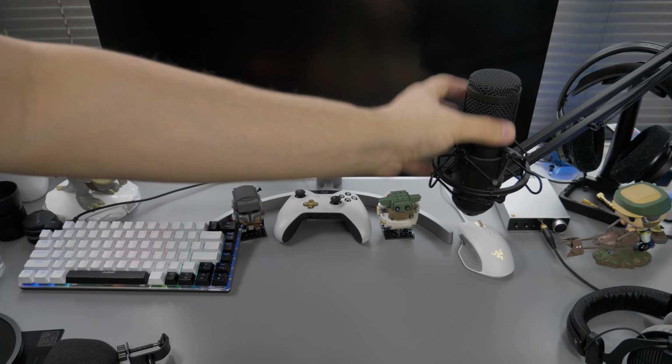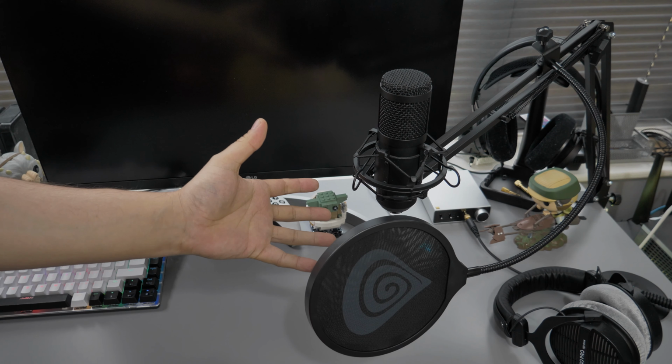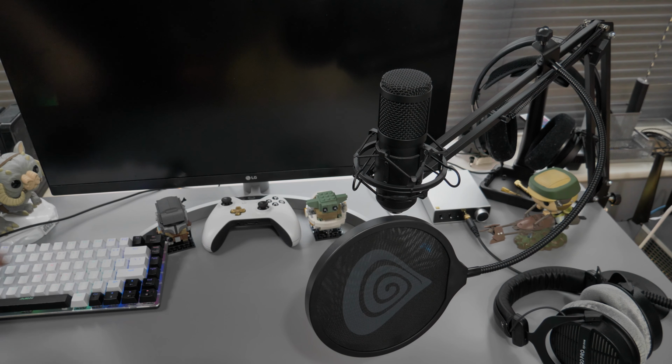If you are someone that's quite heavy on the plosives, which I can tend to be, you are going to find there's quite a lot of plosive reduction here with the included pop filter. But like I said, we'll test in the full review. But for £50, and like I said, I've already listened to this as well, so it does sound nice. I'm just not sure what type of microphone it is. The build quality and everything you've got is outstanding.